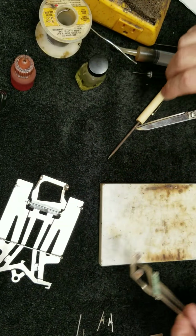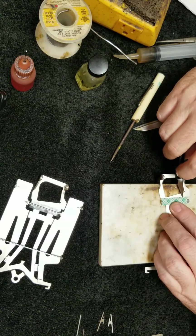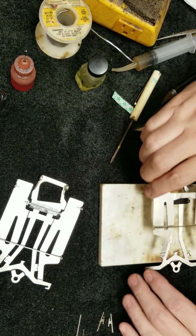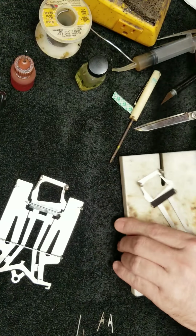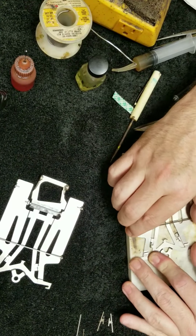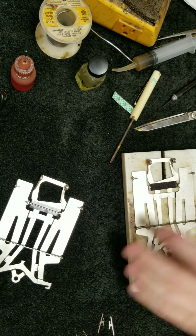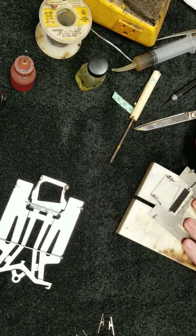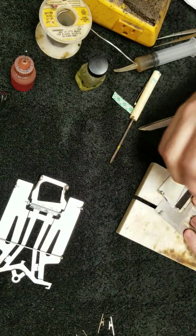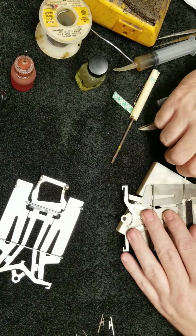Well, let's do this. Let's just try the other one. Sometimes they go through really quick and easy. And other times you have to kind of fight with them. So we've got to put two chassis together. As you can see, we tried to peel the tape up. So we'll flip to the other side.